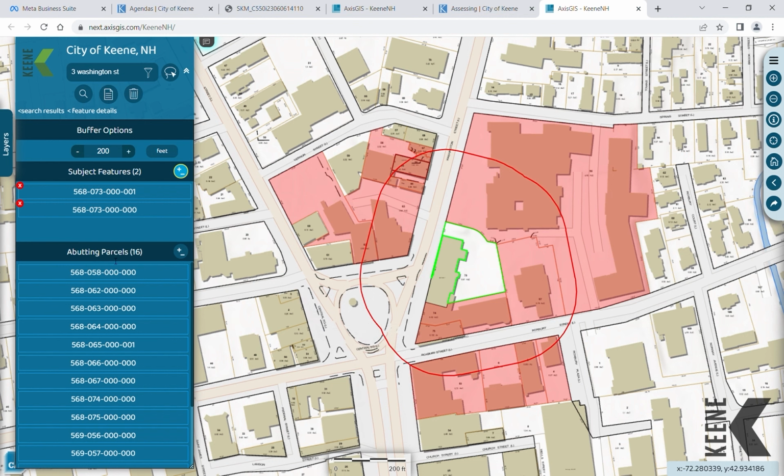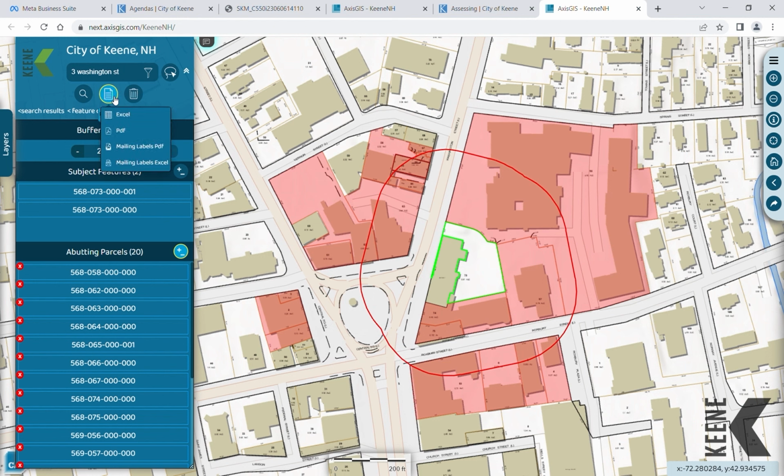So in order to do that, I can come to my abutting parcels section, click the Add or Remove, and then I can just click on the properties that are directly across a public right-of-way, the road, from my subject property. So this looks pretty good.